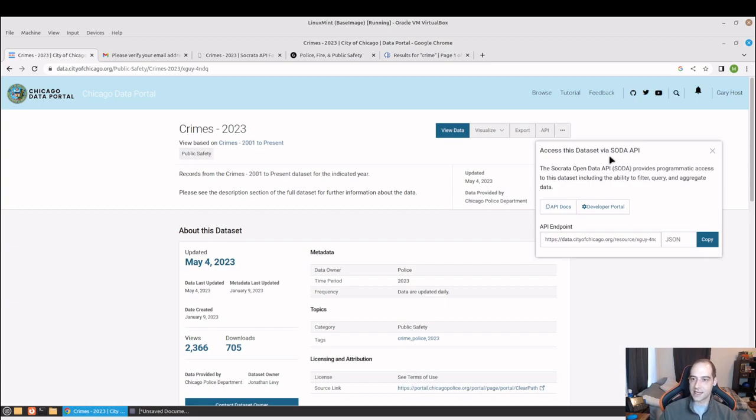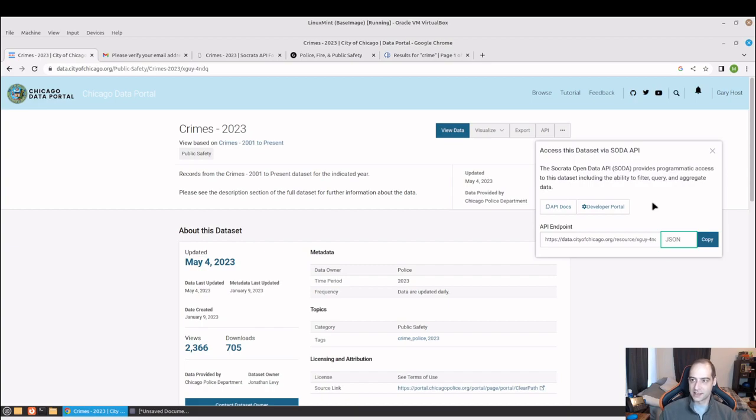And this here is actually a SODA API, and you can choose the format. But if you do this without an API token, you're limited to 1,000 records, and we want the whole data set. And you can go through the API docs, developer portal. It's just really confusing, and I actually sent feedback, tried to reach out to them. Everything I was trying was just returning 1,000 records, even after setting up my token, which is kind of difficult in itself.